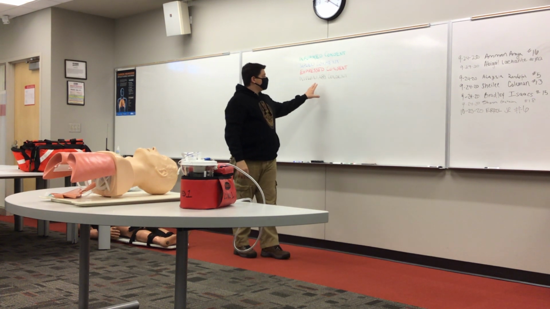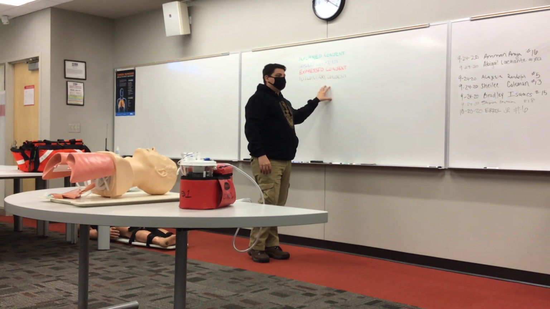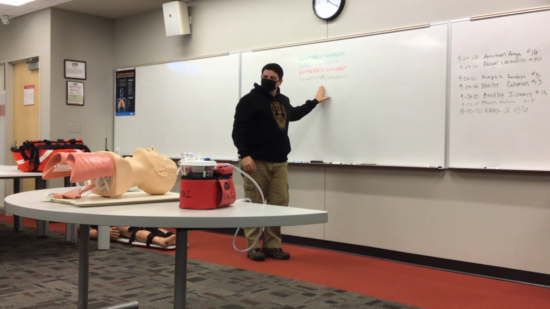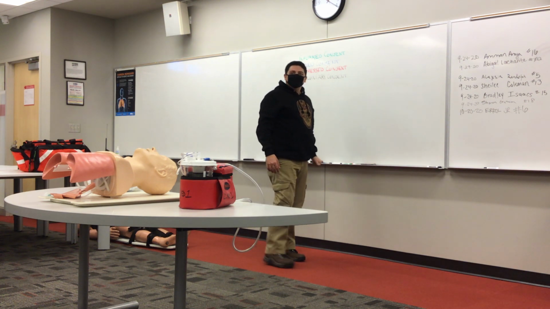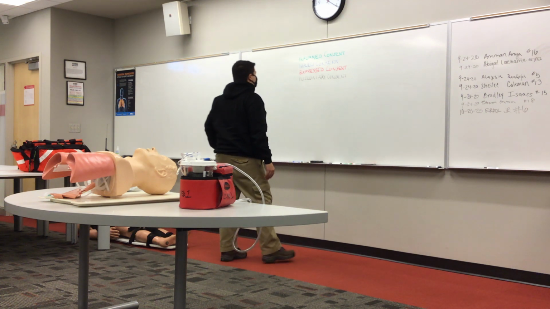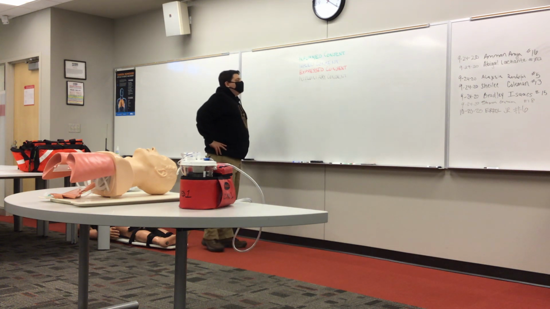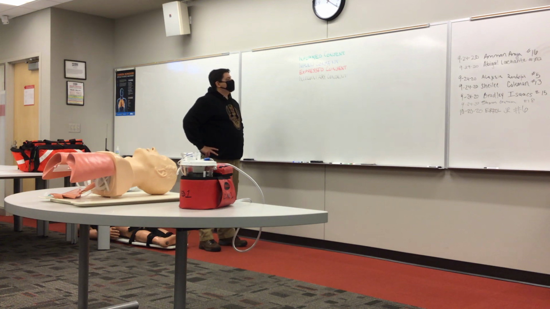Involuntary consent: prisoners and people, I guess, with no rights. Who else are we talking about? Psychiatric patients. Yeah, psychiatric patients, prisoners. Wards of the state, basically, right? Wards of the state. Then express consent: they tell you yes, nodding their head, answering you, giving you permission. Okay. Any questions on the different types of consent?